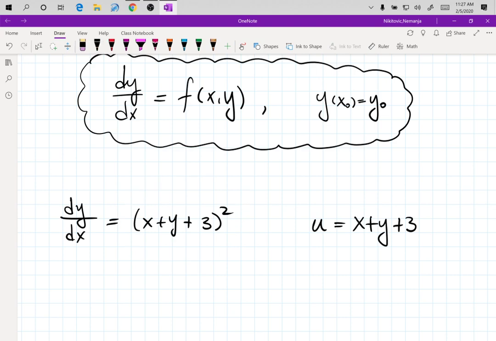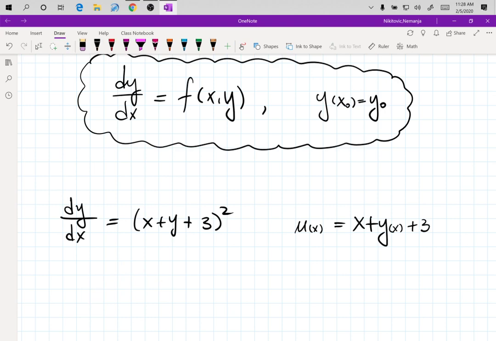But you can't just have u squared on the right. Remember, you still have x and y variables on the left, so we have to replace all of the variables. It's important always to understand that y is a function of x, which makes x the independent variable. So this is not just u, it's actually u of x, and this is not just y, it's also y of x.